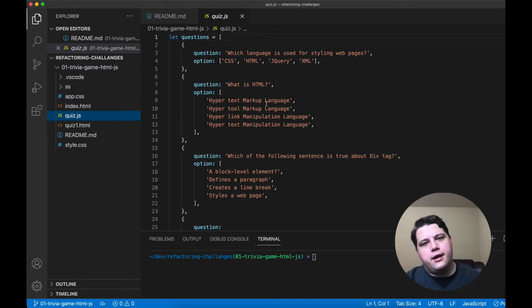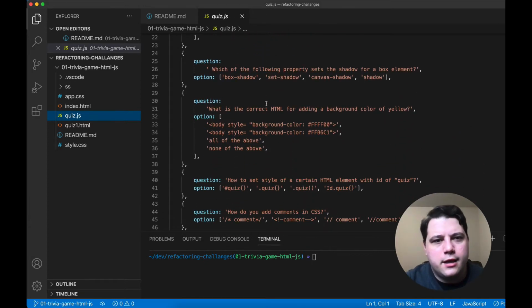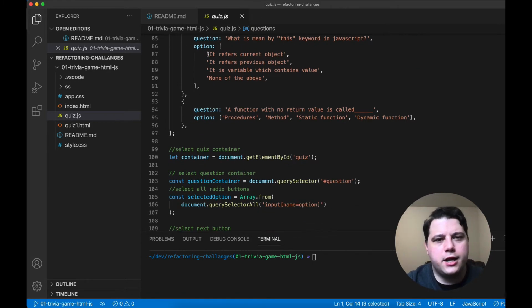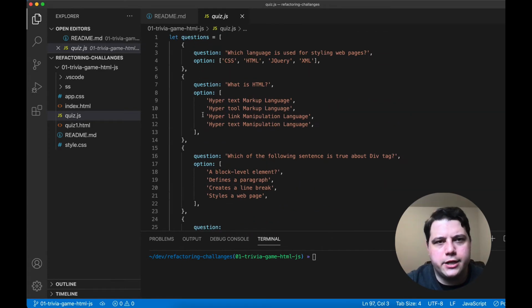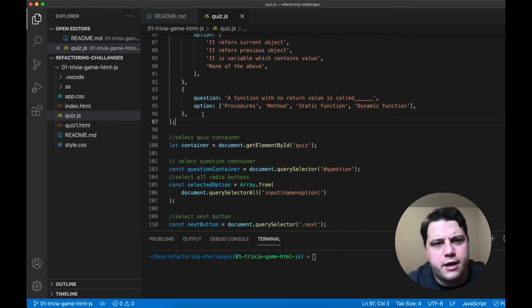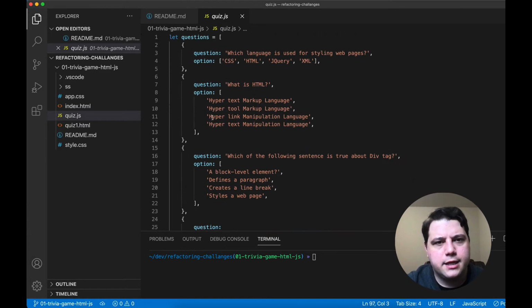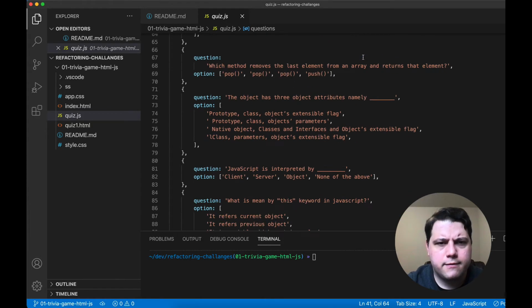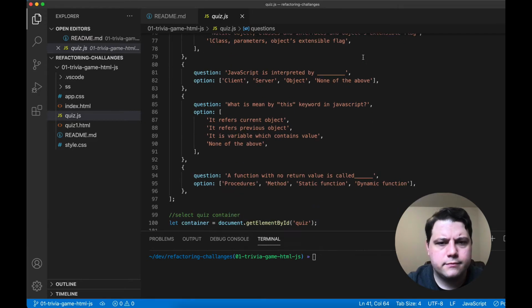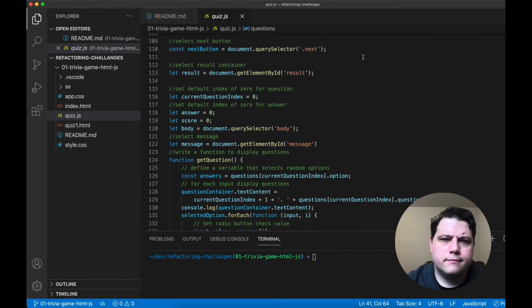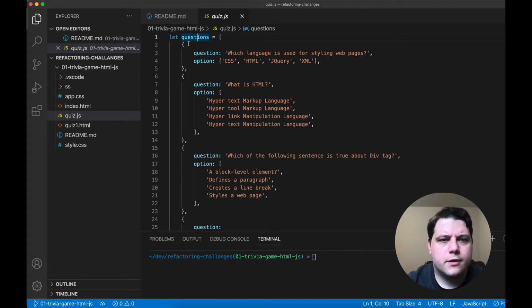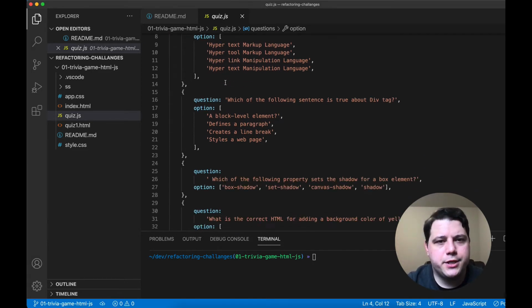Let's look a little more deeply at quiz.js that is doing most of the work here. So first off, we have these questions. I like that they're in this one data object here. It's very data driven. That could maybe be off in another file, keep it a little more separate, but I like this sort of data driven approach here where it's a question and then each one of these has an option, which has the question and then there are a list of options in the data there.